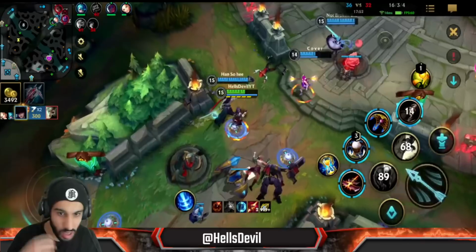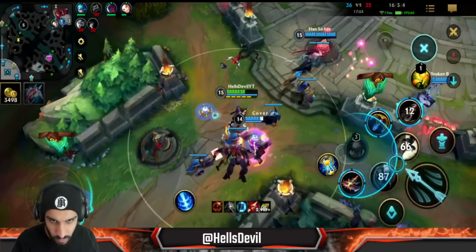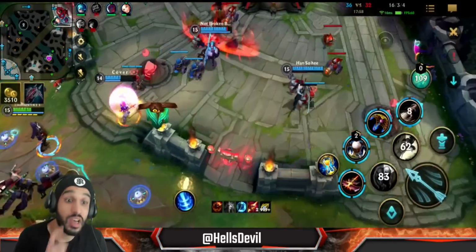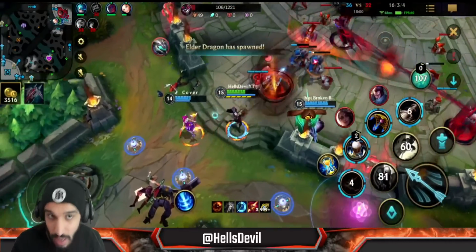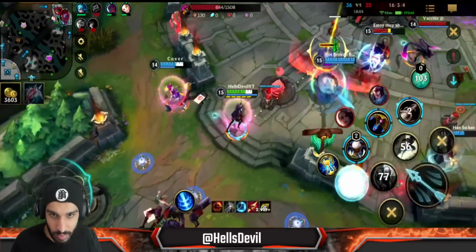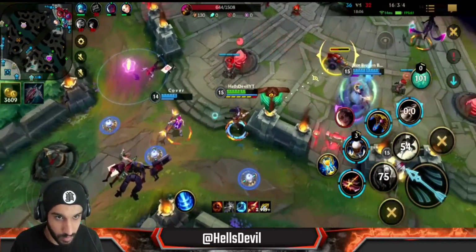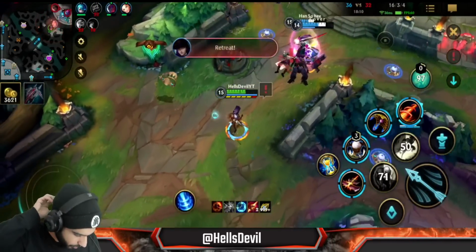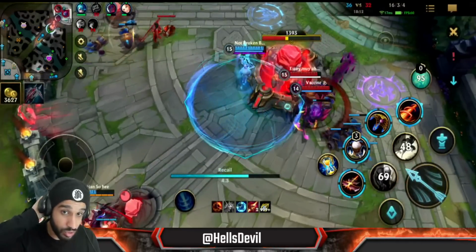I'm putting down traps so the Evelyn cannot jump on me. You see, this is how you counter an Evelyn. I'm walking around my traps. Now I see the Evelyn, so I'm being more aggressive. I don't see Evelyn, so I keep walking around my traps to not allow her to go onto me. So you see how I'm playing? This is how you can counter an Evelyn like that. You just walk around your traps until you see her.